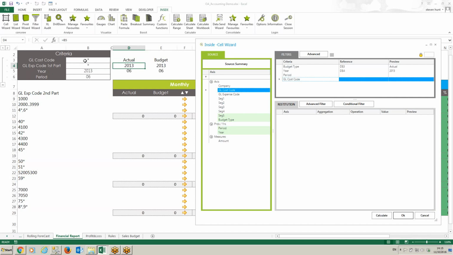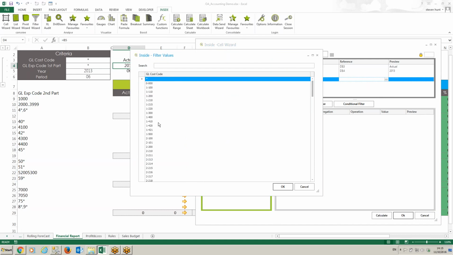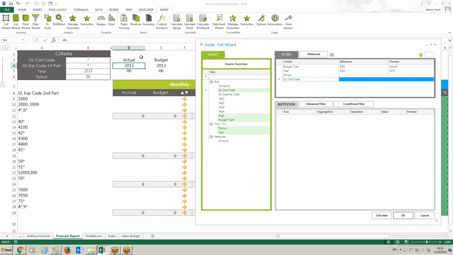We have the GL cost code, which if I just quickly open up for you, you can see that this, hopefully you'll recognize, where it's a single digit, a dash, and then 3 more digits afterwards. What we're going to do is actually select a cell for that. So we just click on it and click in the cell reference. We have the GL expense code, and what we can do here depends on how you're used to reporting at the moment, but we can actually split that GL cost code and the GL expense code into its individual segments. So you may be used to seeing the GL cost code, which effectively is 2 segments, and the GL expense code, which is 3 segments. So if we can split those down into individual ones, it makes your reporting more dynamic for you.